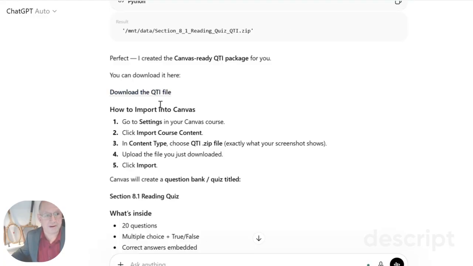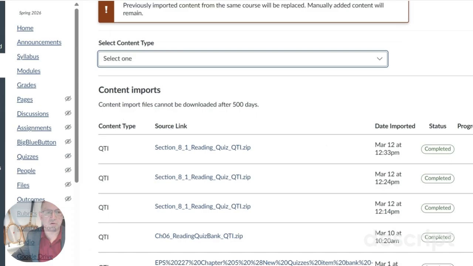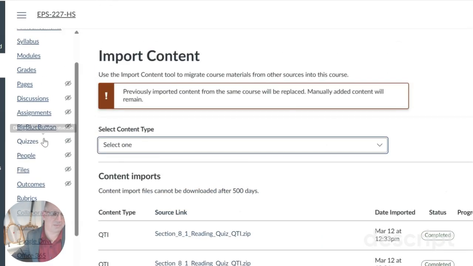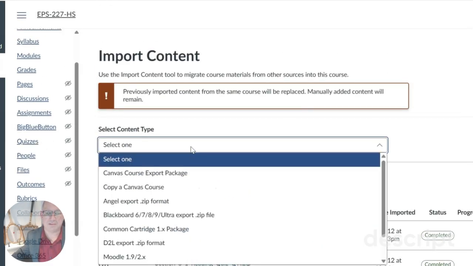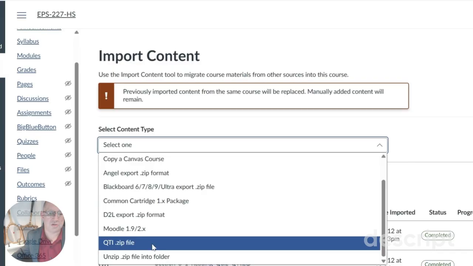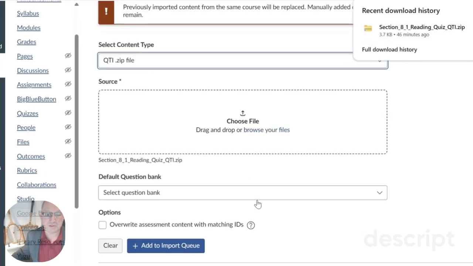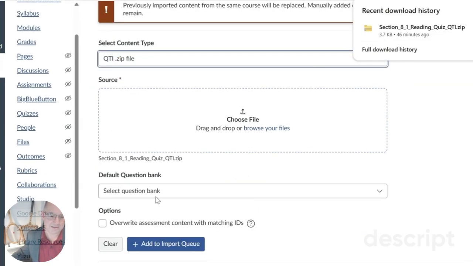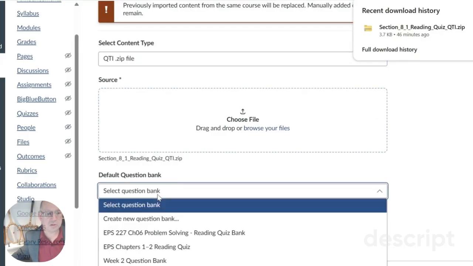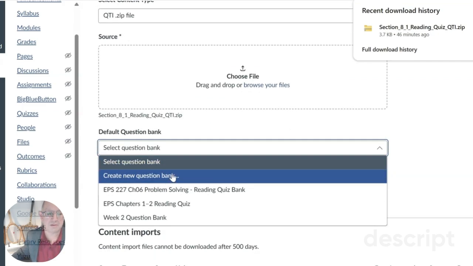Then from here, I'm going to load it into my quiz bank or my quiz question. So I'm right here. It is going to my qti.zip file. I'm going to load it in just like I would anything else. This is through best practices. Now, you can use Gemini, you can use Claude, you can use Microsoft Copilot, but I must tell you, from my best practices, using ChatGPT works the best for this.